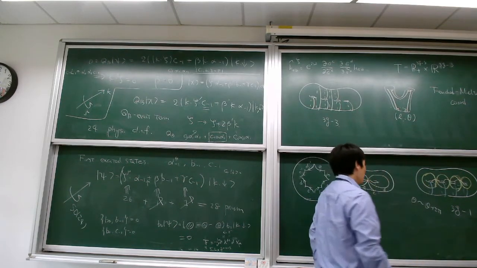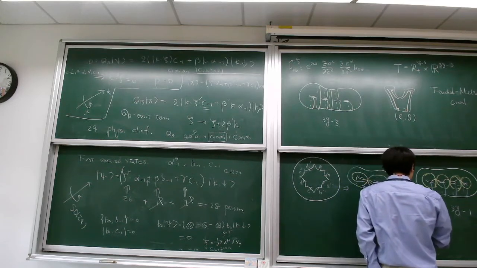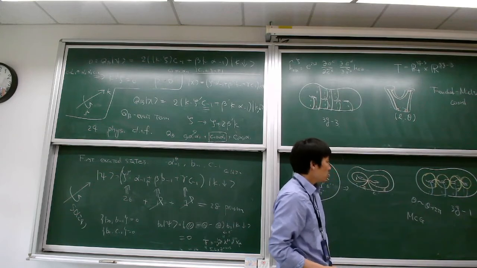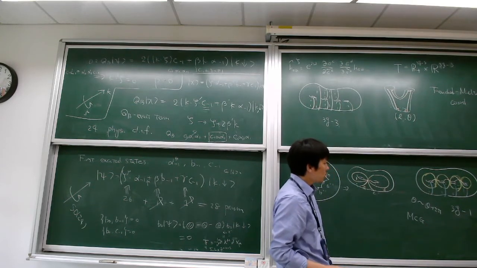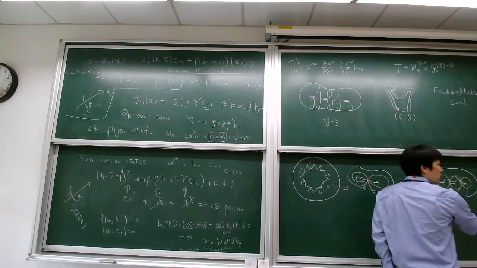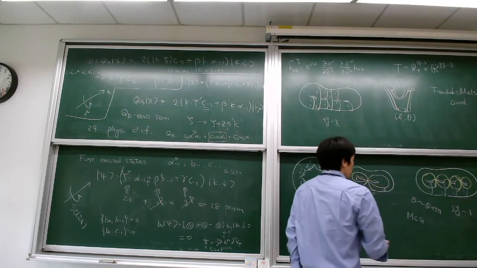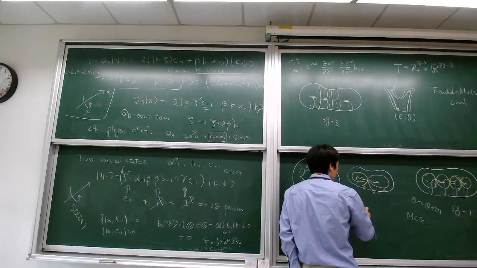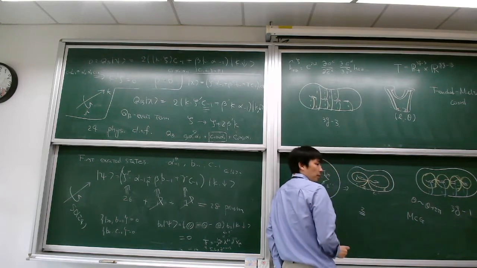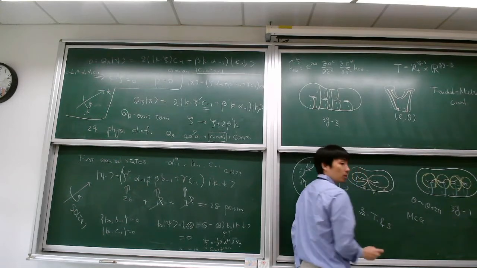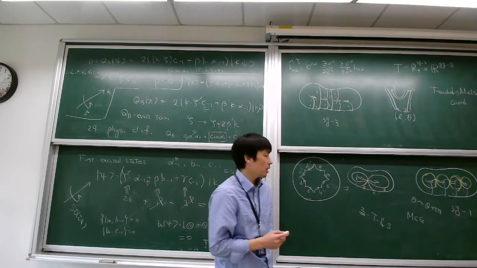That will create the so-called mapping class group action. In the case of the torus, it's easy to see. In the case of the torus, genus equal to 1, the two generators of the mapping class group are T and S. I told you last time, the T and S transformations.